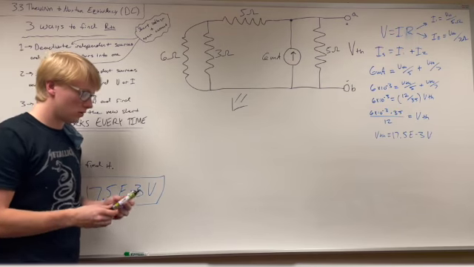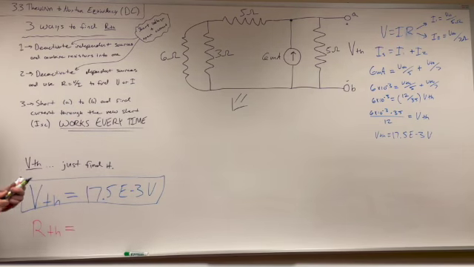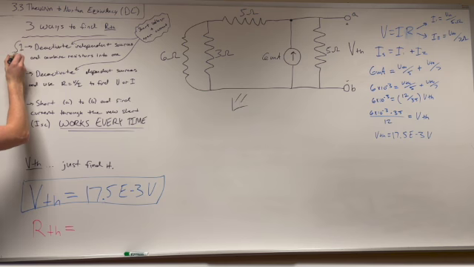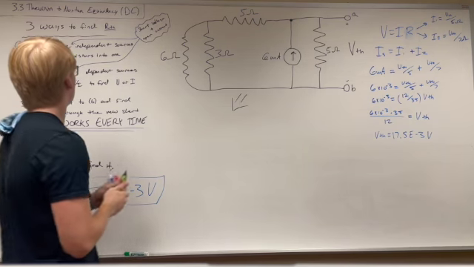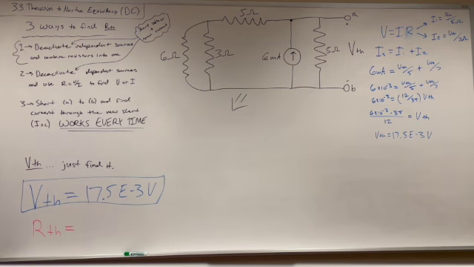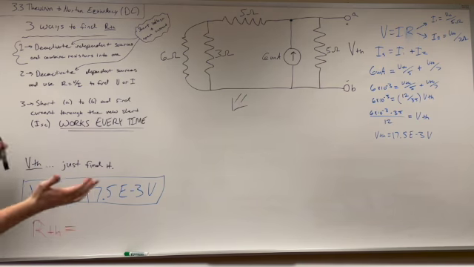Okay, so now we're going to find our Thevenin. We just found V Thevenin, we're going to find our Thevenin. We're going to use my buddy, the first one. What we're going to do is deactivate the independent sources and combine resistors into one. That one resistor in the end is going to be our Thevenin. We're just going to sum them all up, and we're going to have one left. So that's the total resistance because there's only one there.